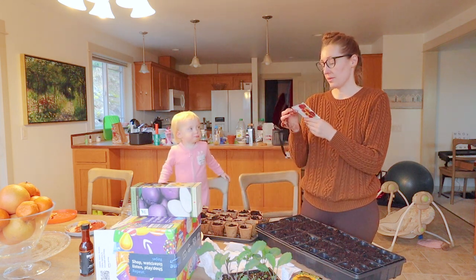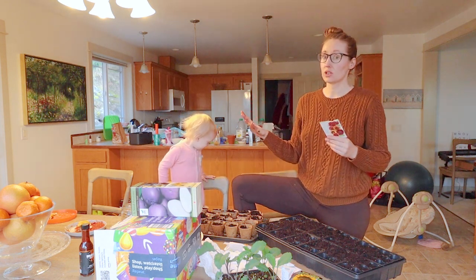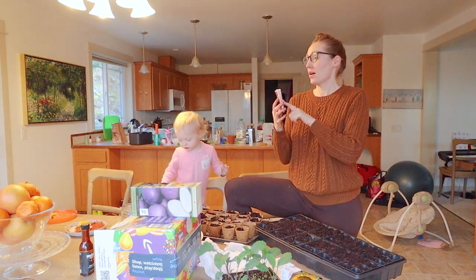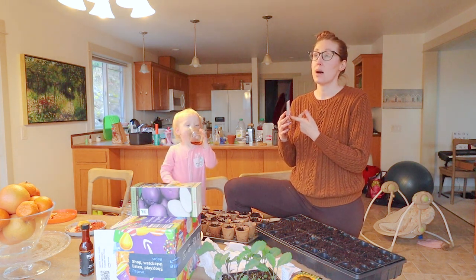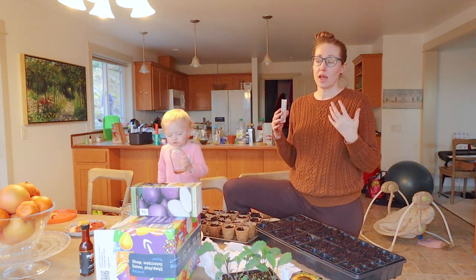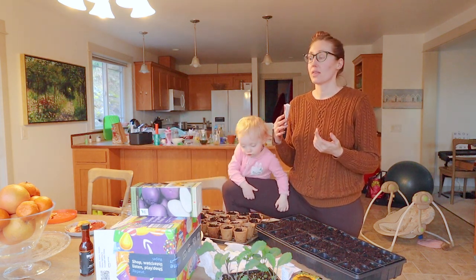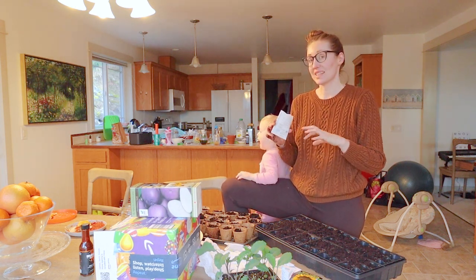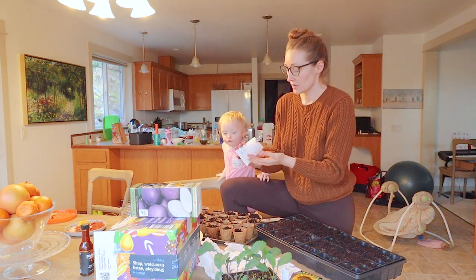I could try to direct sow these in my ground, but I'm hoping to get a head start. Multitasking as a mom — if I sow these outside, I'm not going to be able to for another month or more. But I'd like to get a head start, because I know a farmer who grows sunflowers professionally, and last year and the year before she was just having issue after issue of them taking forever to plant. So I'd rather get them started inside, then take them out and put them in a hoop house and just get them growing. That's my goal.